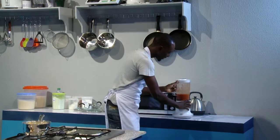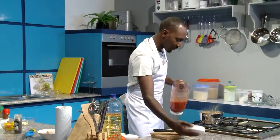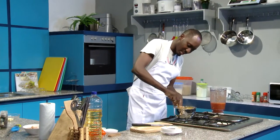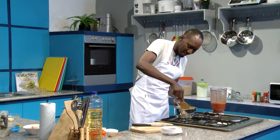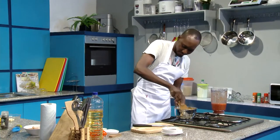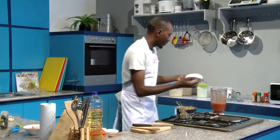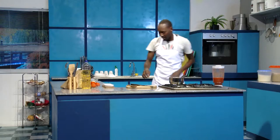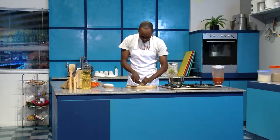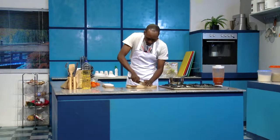We've blended our peppers now, and our plantain is now boiling in the stock. We add half a little stock in there and three pieces of plantain. I'm going to allow that to boil just a little bit longer before I add my peppers to it. I'm also going to chop some garlic and pop them in as well, and I'm just going to mince them.